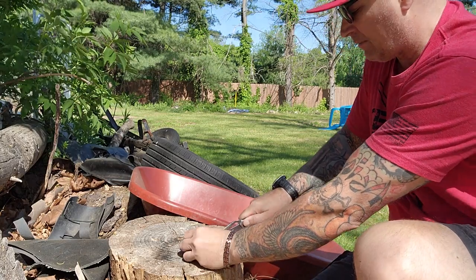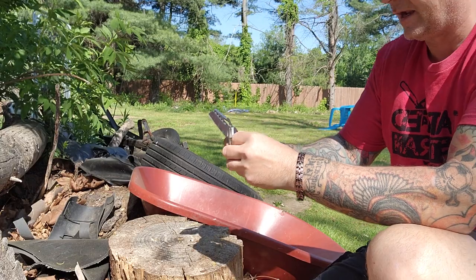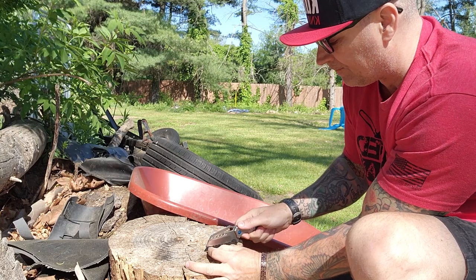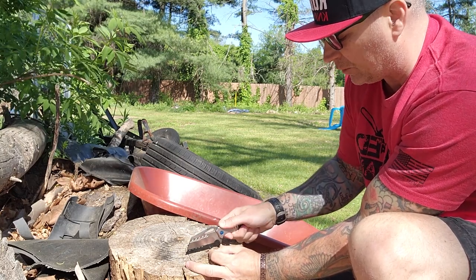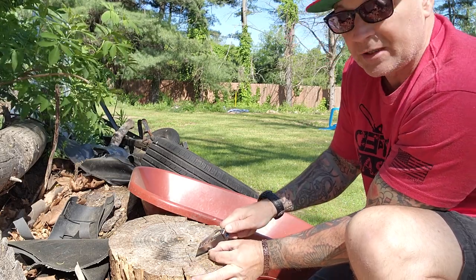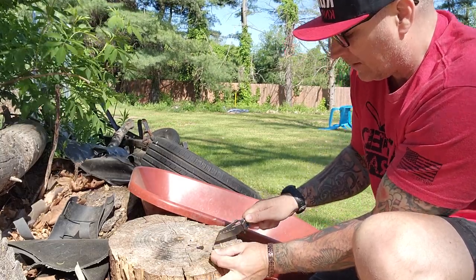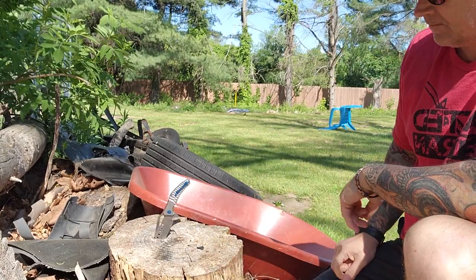Let's get a nice small piece. Break that off of there. And we will see how really sharp it is, because with a tiny little piece of rubber that's moving, if your knife is not sharp, it's going to fold over and you're going to probably cut yourself. So I'm going really, really close to my thumb right there, and I want to see if I can cut it without it folding over. Perfect. Not so bad.